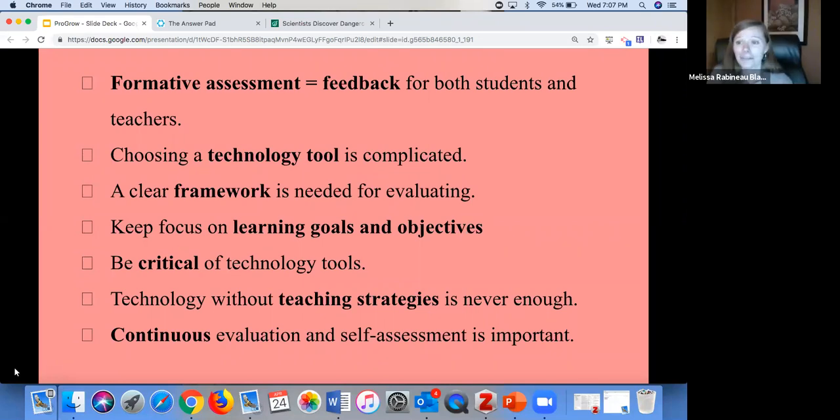Honestly, I think we've all kind of fallen into this trap. It's easy to do. And sometimes it's just tough to find good tech tools, and we're human and we work with other humans and tech is tricky. So the important thing is that we try to do better for our students, and hopefully this presentation will give us some tools to put us on the right path.